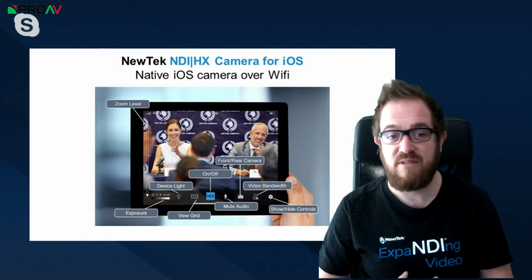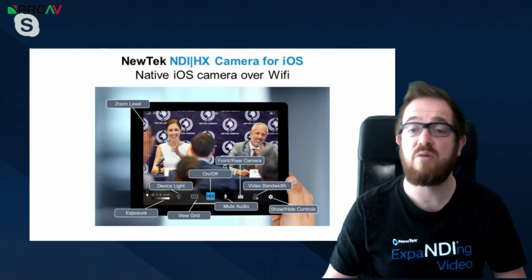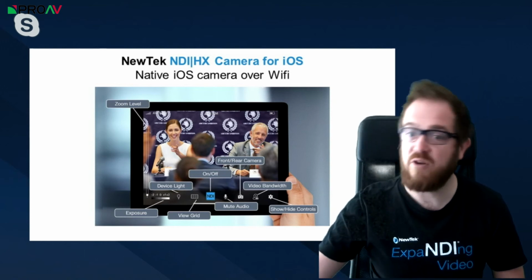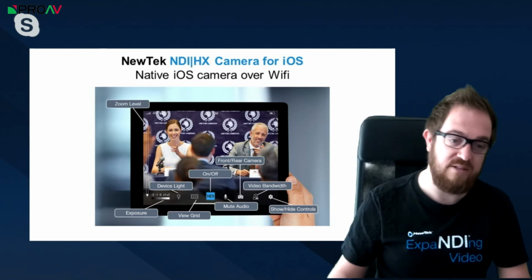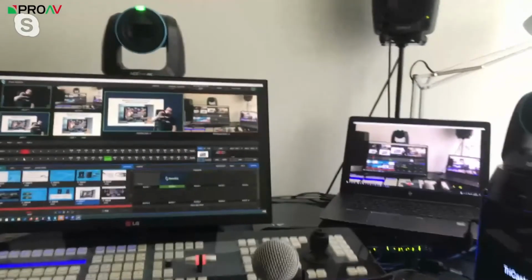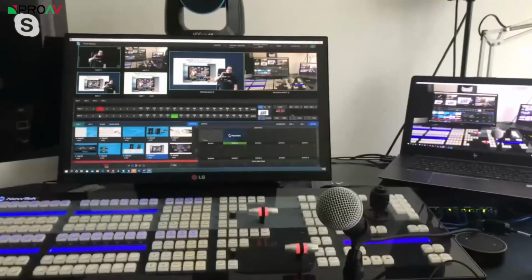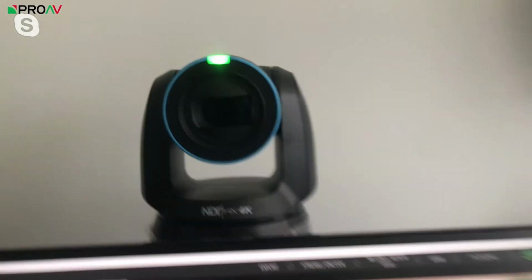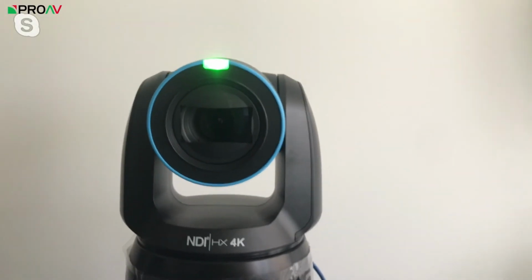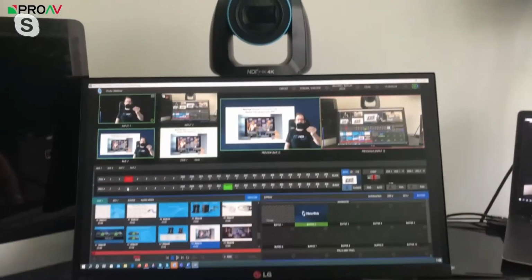But we've also done, you might not have the budget for those sort of cameras. So during the current situation, we looked at what we can do with mobile devices. And now we have something called the NDI HX camera app for iOS, which I've actually got running here now. So I'm just going to show you that very quickly. If I just cut across to this, this is actually set up in my home studio, and this is using my old iPhone 7 as an HD camera now over my home Wi-Fi network. Up here, there's the PTZ UHD camera, which I'm just running on the top. Here's my TriCaster Mini on the side that I'm running today's webinar through. And of course, then I've got my user interface and display at the top there.